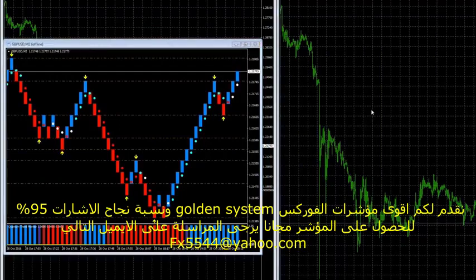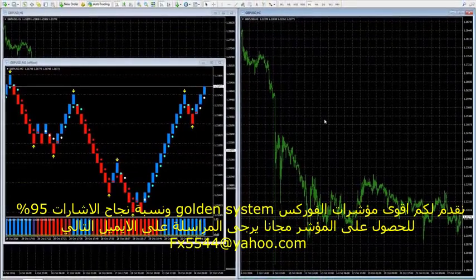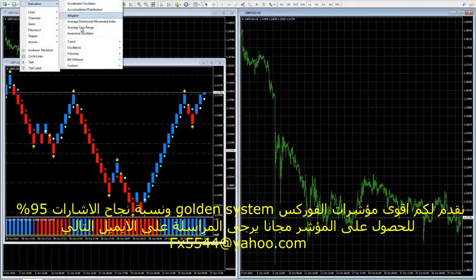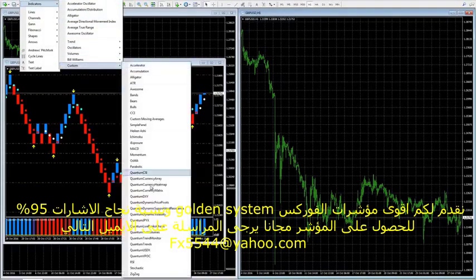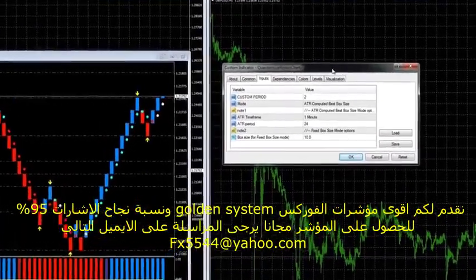We move over here. The second approach is the more traditional one, which I'm sure you're familiar with. If we go again, once again to Insert, Indicators, Custom, and we'll go down to our Renko here. Just pull that over there.